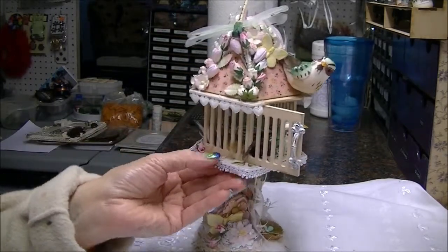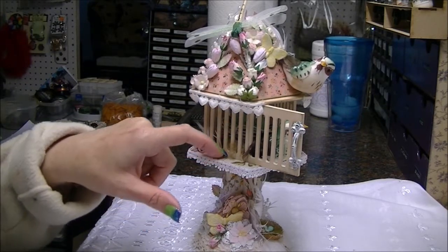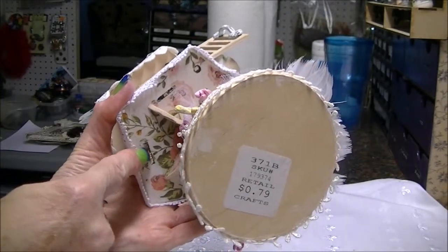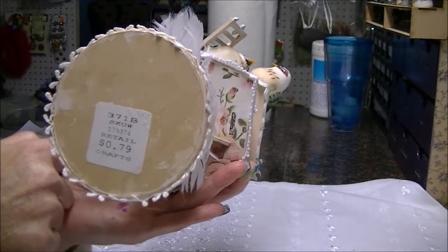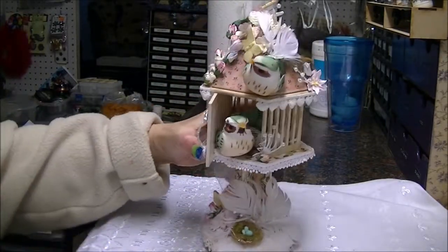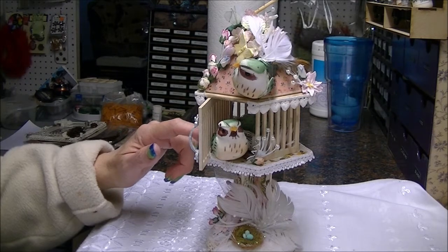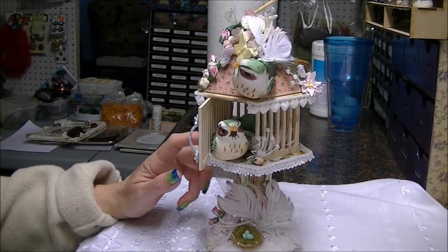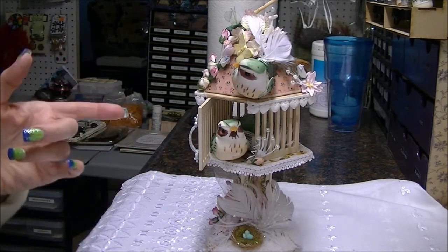The other tip is: when you've painted and papered areas like I have here, make sure you don't paint on the little tabs. There's a tab going into a slot to fit it together — the tabs shouldn't get paint, Mod Podge, glue, or paper on them, because otherwise they won't fit into the slots easily. You'd either have to cut the slots out bigger or sand down the tabs. I always keep my tabs and slots very clean, and then it just falls together with no problems.